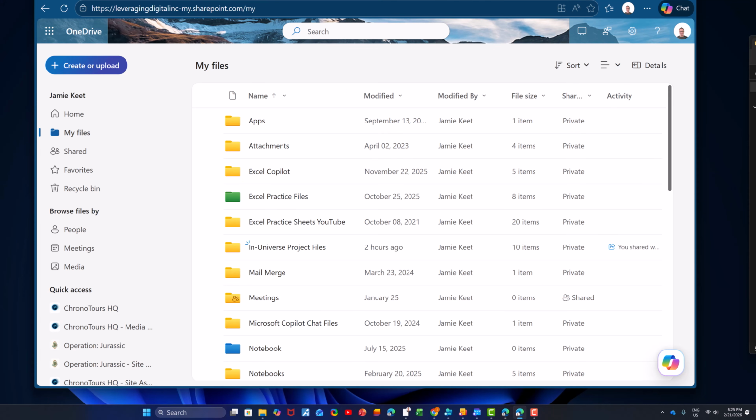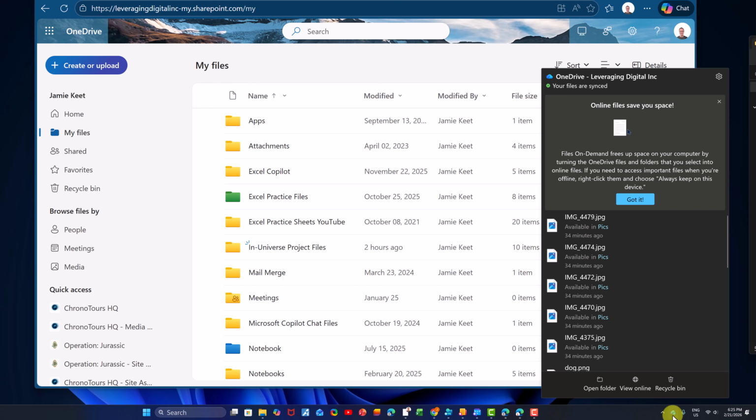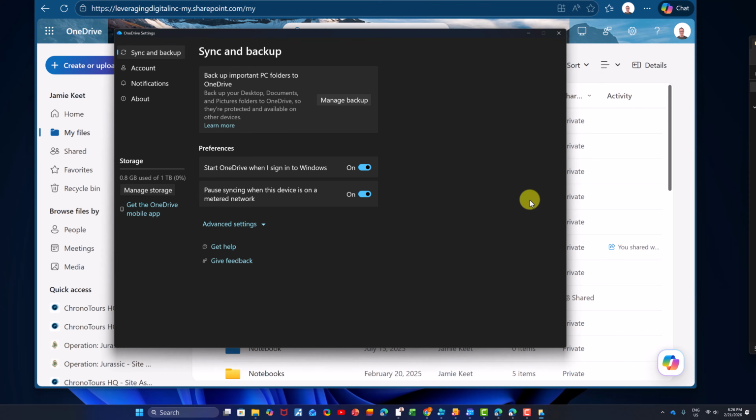Let's run through the OneDrive settings you should know about. I'll cover both the desktop client settings and the web settings. I'm going to go down and just go to my system tray and open up the settings like I showed you before right here. Now, the first thing I want to point out, you can quickly look here how much storage you're using. You can do a little manage storage. This will open up a tab online.